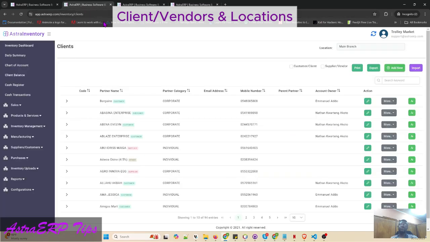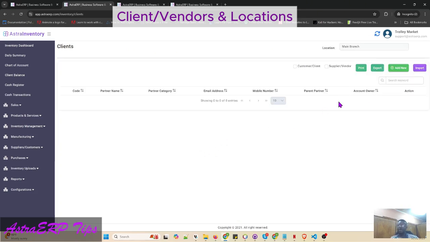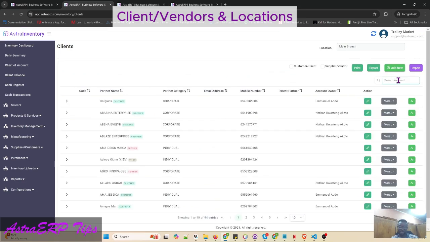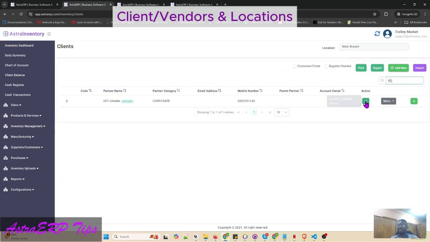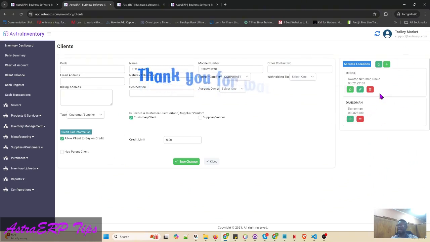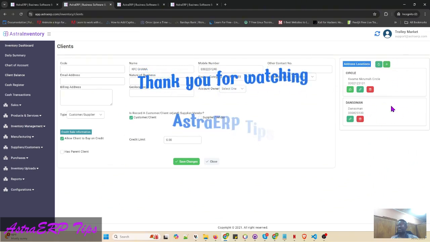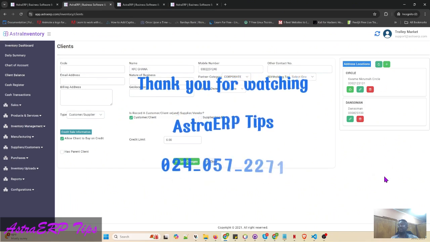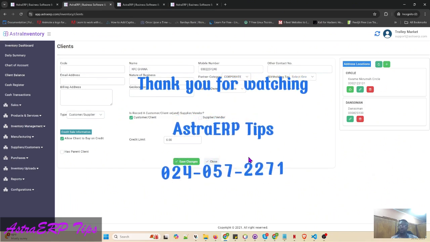So that is how you do a customer or supplier or a client, and there are numerous locations. Do not create a new customer for each of the customer's different locations. No, create one customer using this. When you are done, search for that customer you created, click on the edit. It will show you the locations. Edit the main one and add new ones to it. Add many different locations, and that is how you create customers and then their locations. Thank you.